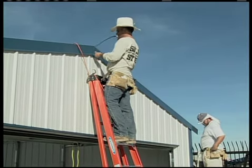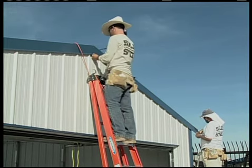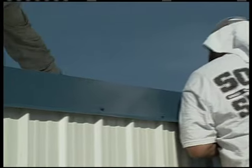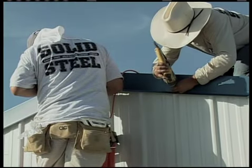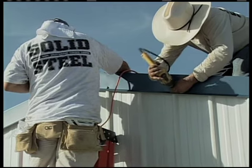Now, when attaching the trim, keep it flush with the front of the building and keep the top flush with the roof. Use the color-coordinated number 14 by 7/8 screws, and on the front, attach every other major rib, and along the roof, put a screw about every 24 inches.